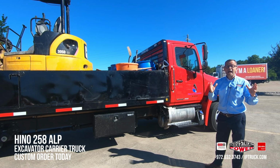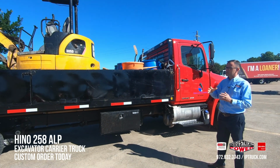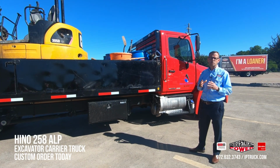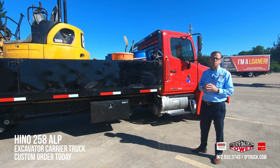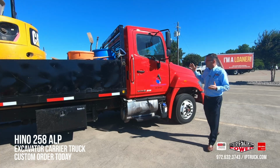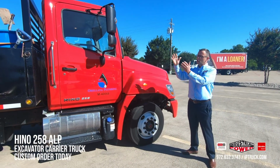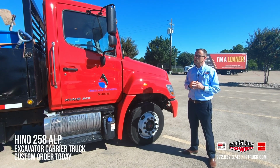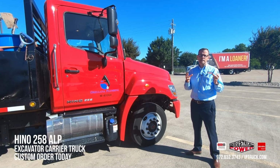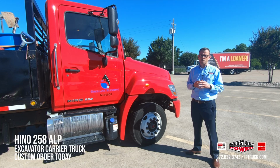And finally, non-CDL. So we're able to get the truck and the mini excavator loaded up and stay underneath the 26,000 GVW so that you've got a non-CDL truck on your hands. So here at IP Truck, as a Hino dealer, we can get the right chassis for the job, and then our team can work with you to get a trailer or a body that meets your exact needs and specifications to make you safe and efficient on the work site.